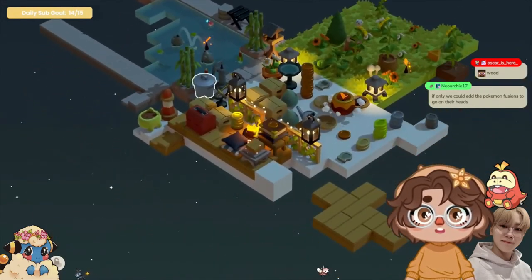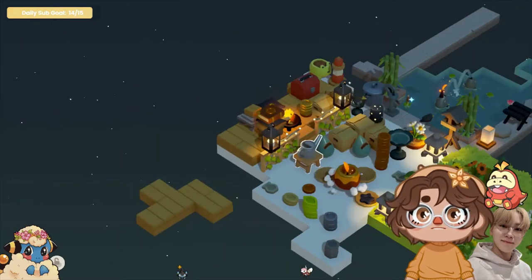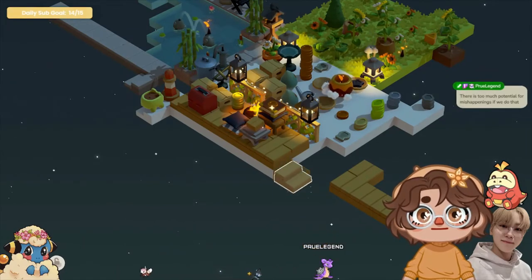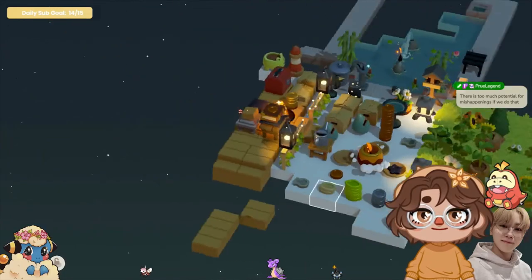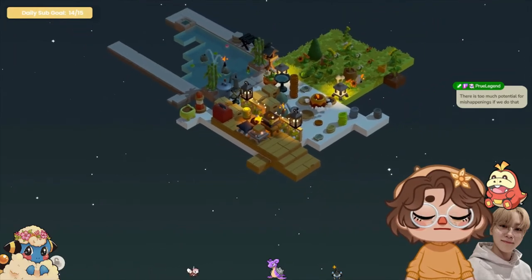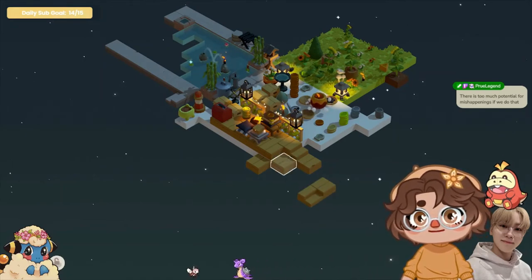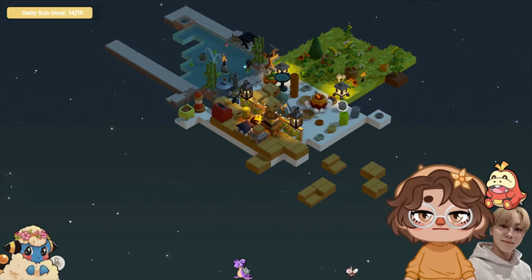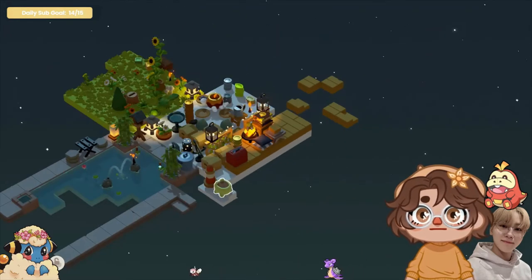Let me decorate this stuff over here. Yes. And then we can add little stairs that'll come down over here to then this other little deck area. There's so much potential for mishappenings if we do. God, there so is. And then let me take all these coins, put them over there.